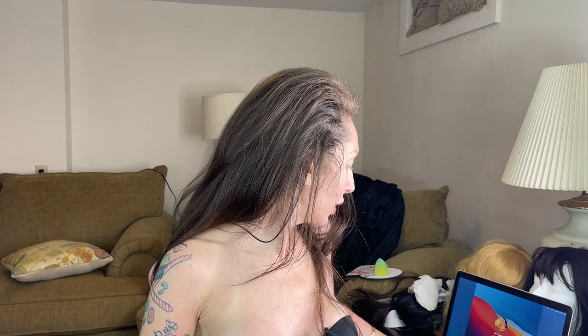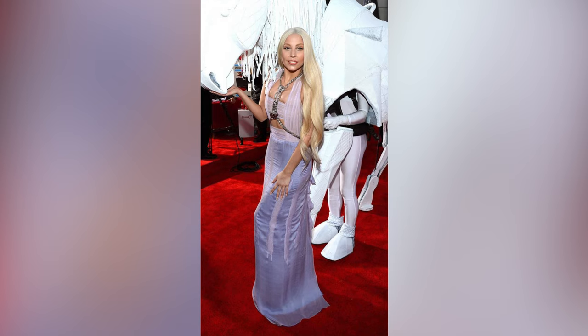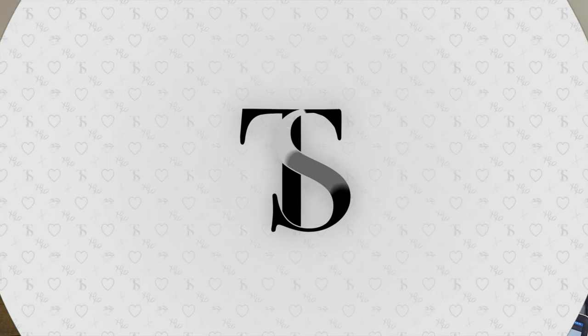So today, I'll be recreating one of my favorites. This beautiful Versace goddess look Gaga wore when she rode the white horse on the red carpet in this beautiful purple Versace gown. I obviously do not have a purple Versace gown, sadly. I'm sad about it, I hope you are too. So I'm wearing just a basic frock that peasants wear. Peasants like myself. So yeah, let me pop this wig on and let's party.